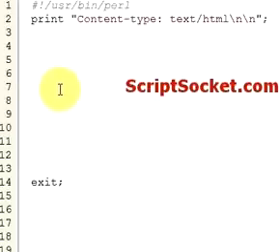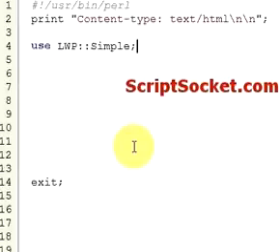This script uses 3 modules, so let's load our 3 modules. First of all is LWP simple, which we've seen before. Next we have the HTML tree builder.